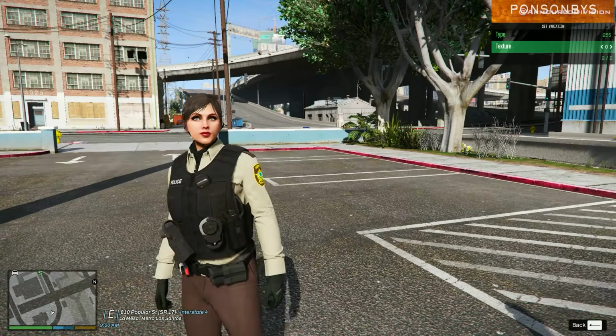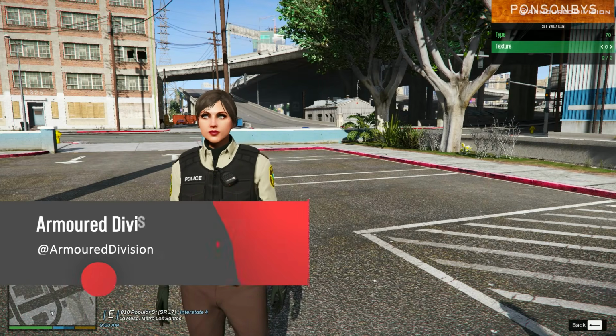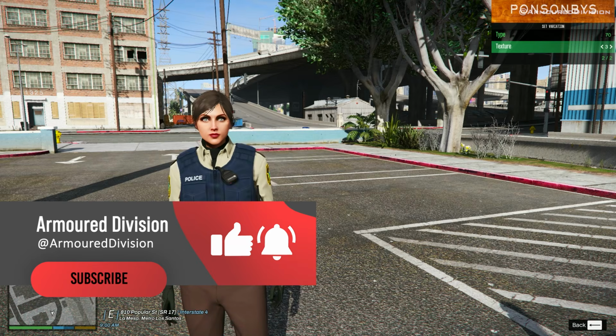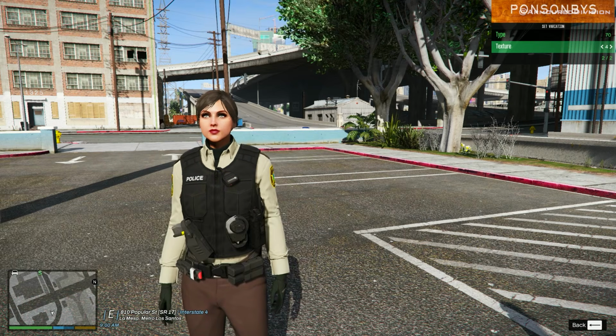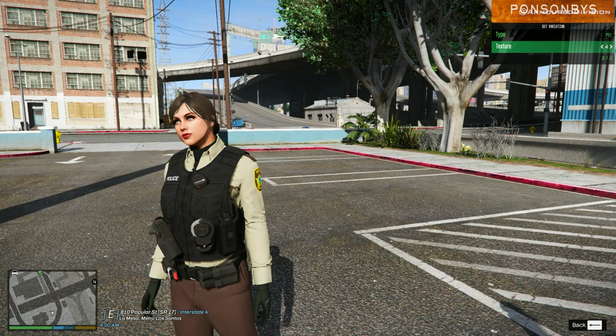And not only this, yeah, this was the model. There are different textures too. There are total 5 right now, from 0 to 4. Total 5.